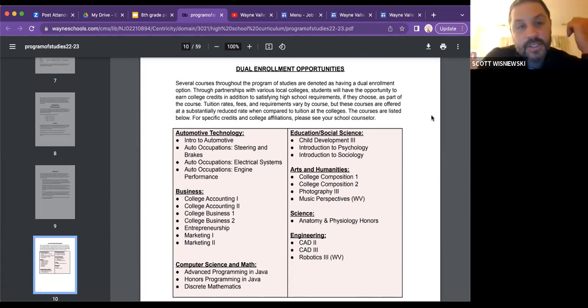And that's just conversations that I have along with the guidance counselor, with the parents, to make sure everybody's on board and understanding what a move up or down would actually mean. And in the long run, is it going to be beneficial to stay and try to wait it out, or make the move down and find success?